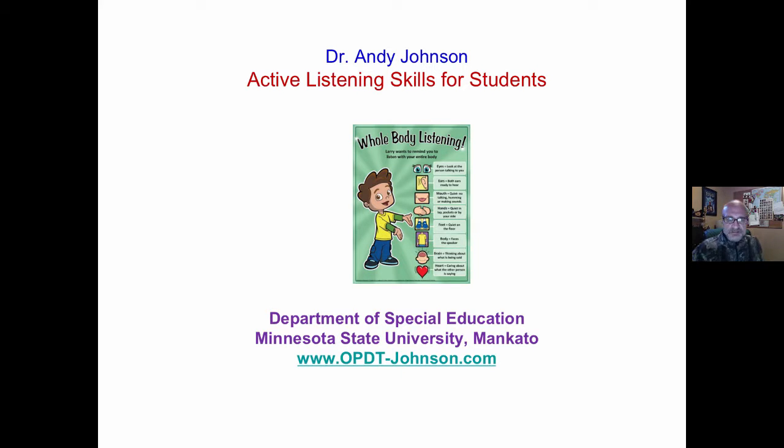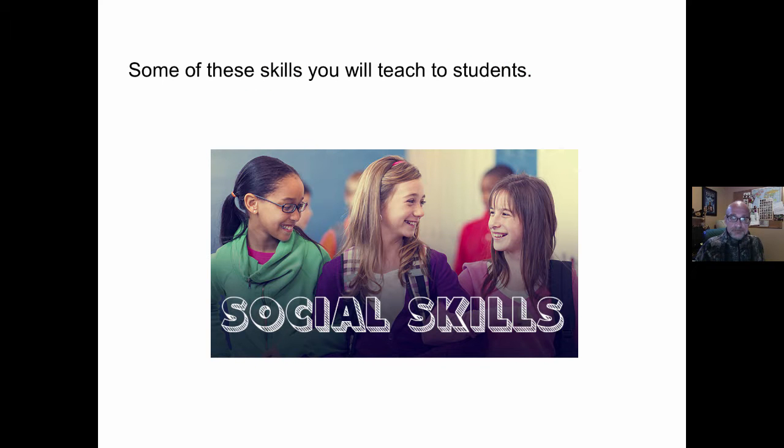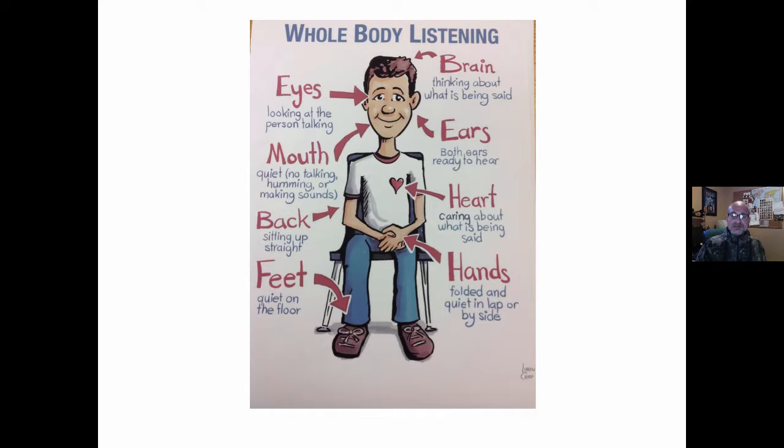These are active listening skills and a couple of activities that you can use with students. Adopt and adapt, elementary through high school. And again, these fall under the guidance of social skills or interpersonal skills that you need to teach specifically and directly. You cannot expect that students know how to do these things.